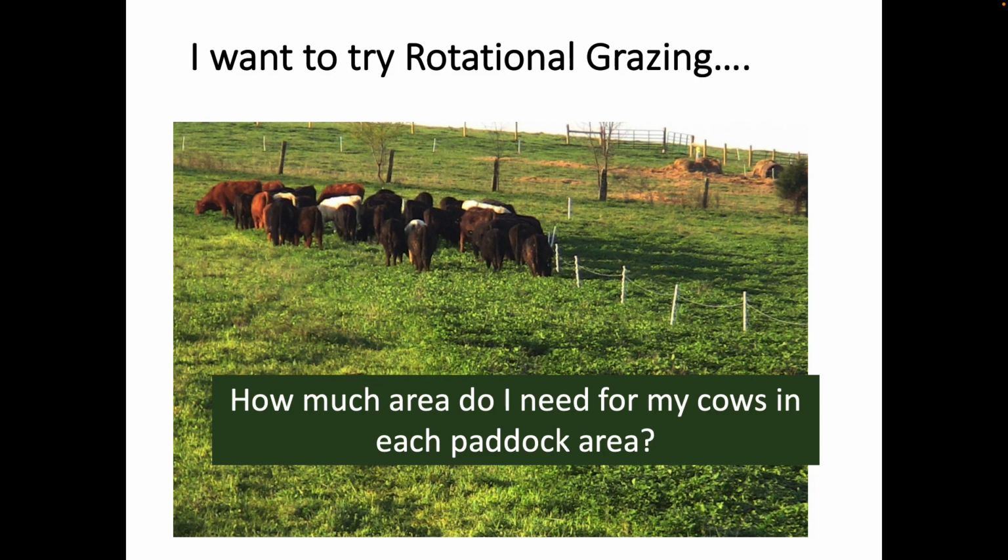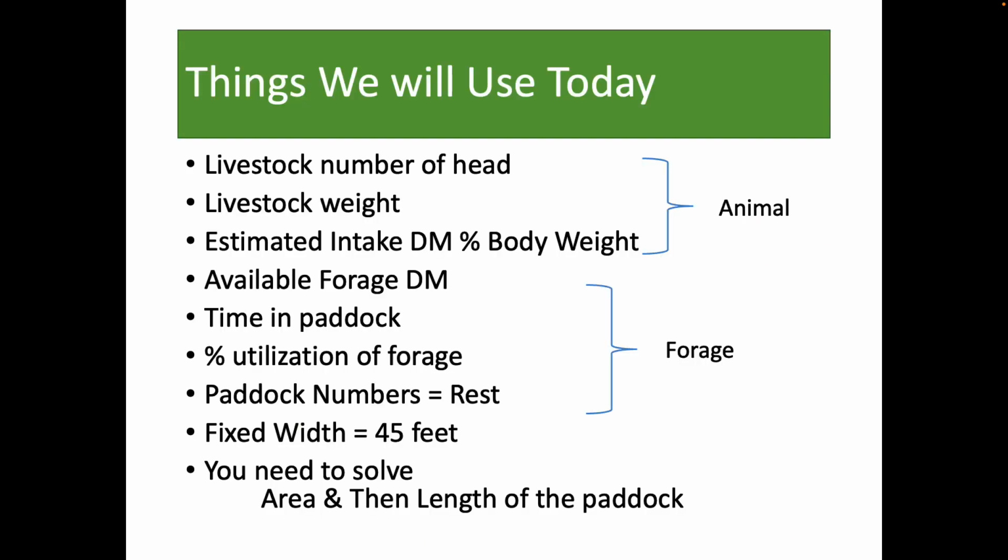So we want to try rotational grazing. One of the biggest questions is how much area do I need for my cows in each paddock? That is a very real world question, and the answer is really that it's going to depend. So things that we're going to use for this exercise.